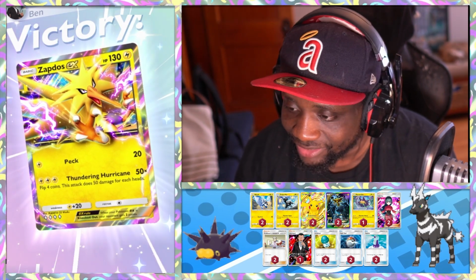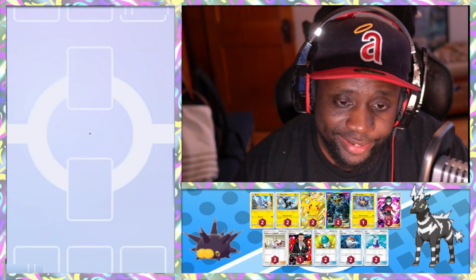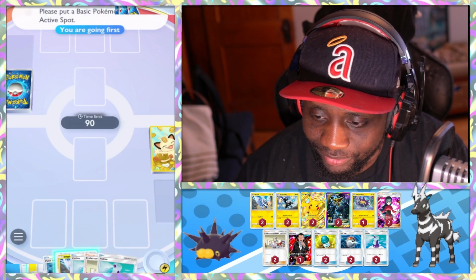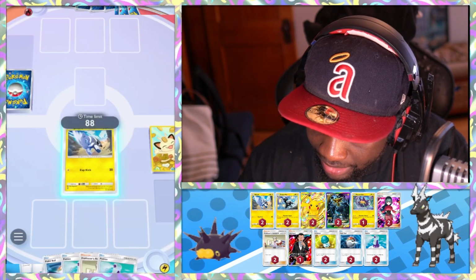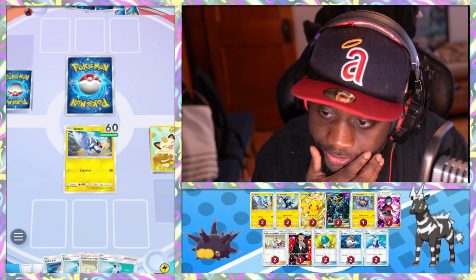All right, GG's, opponent. Hey, where are we going? We're going first, okay. Ideally, we'd love to see a Blitzel. And then will Professor's research into Pokeball for the Zebstrika.